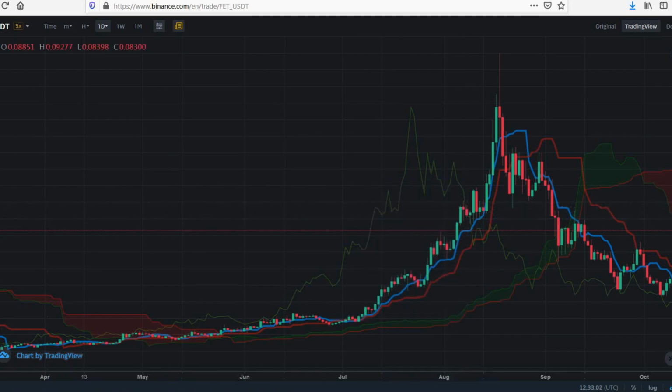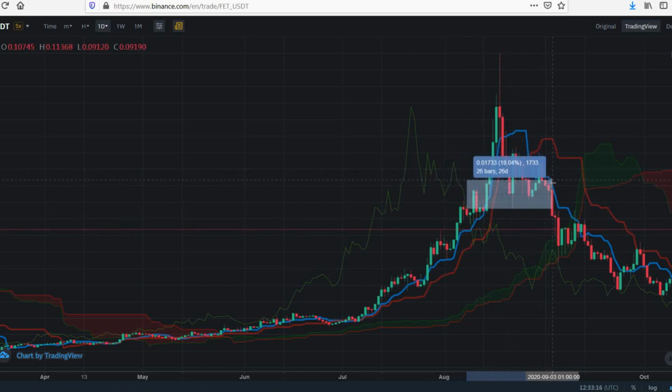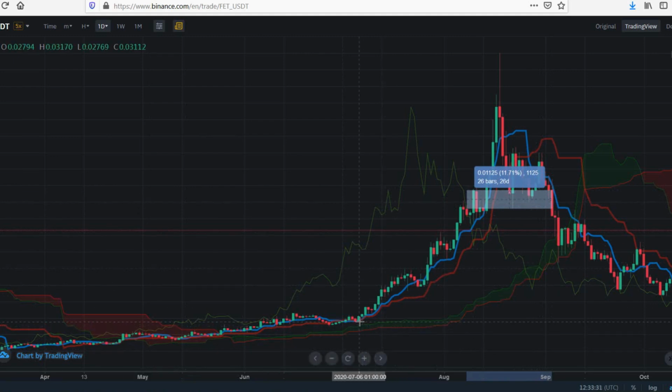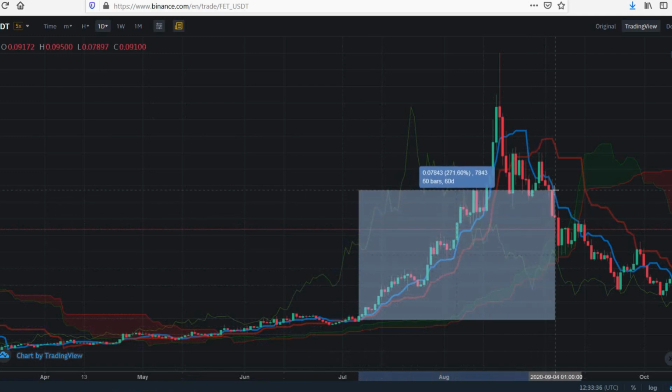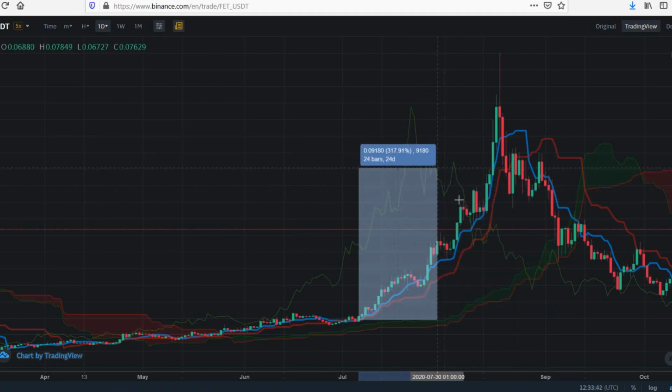So obviously this is 26 periods behind, so this wouldn't happen here at this point here. We would be back here. So we've got to find out where would the price action be when the Chiku span hit there. So we go 26 periods in front. 26 periods would have brought us actually back here. So in this instance, the Chiku span would have got us out around this price level here, which is 26. So what we'll do is we'll measure from our entry point back here, back to here, and that would have given us a 271% return from sort of entry to exit if we used the Chiku span.